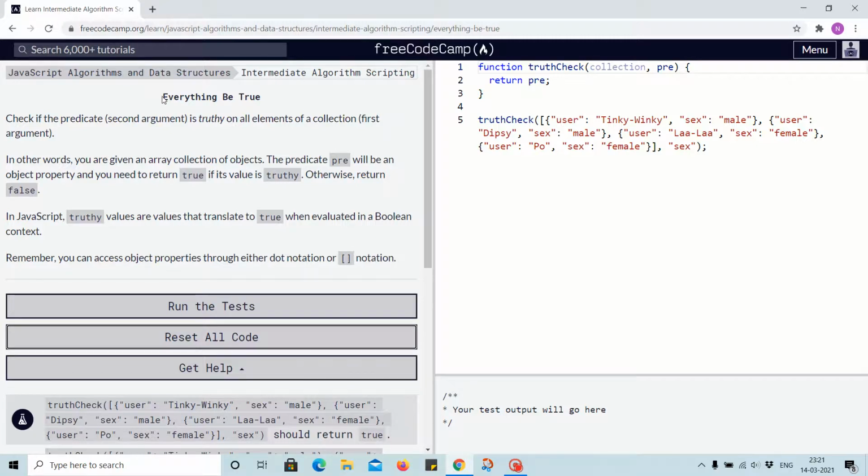The title is Everything Be True. Check if the predicate, that is the second argument, is true on all elements of a collection, that is the first argument.